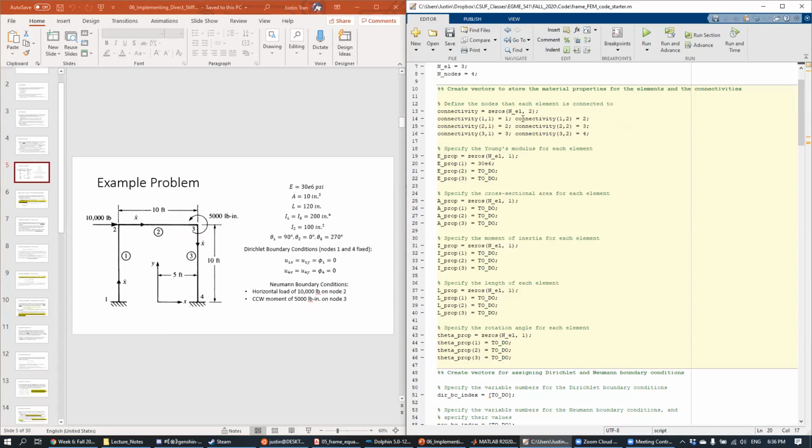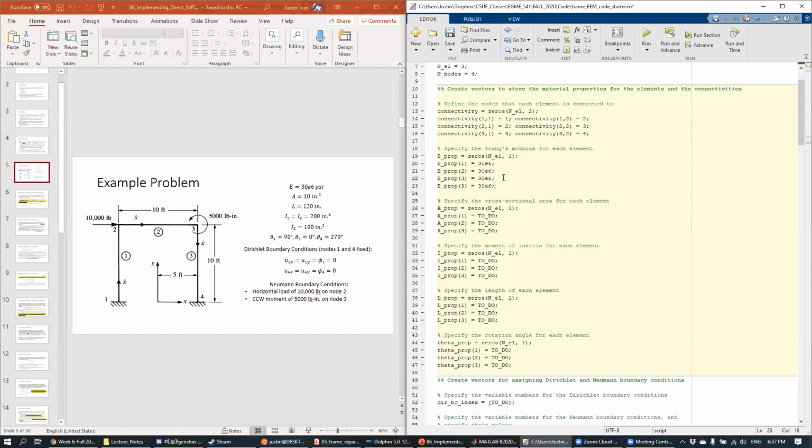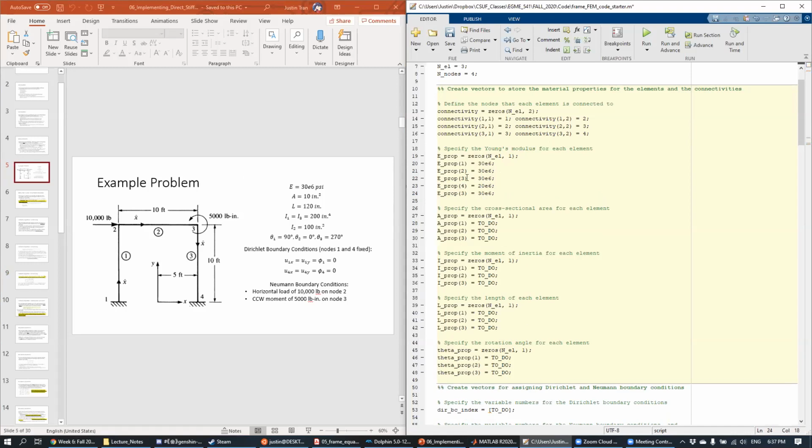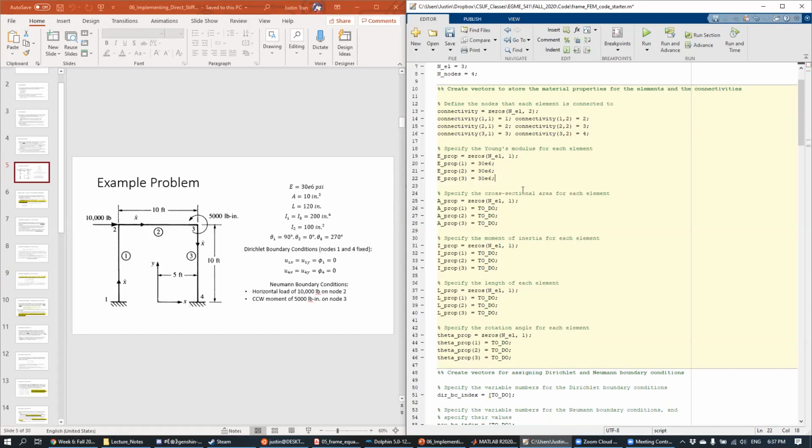Okay. Right. Next, we're going to have the Young's modulus for element 2, and so this is going to be 30 E6 as well. Next, we have the Young's modulus for element 3, which again is going to be 30 E6. And again, if you had more than 3 elements here, you would just add additional rows here. So if we have a 4th element, we're going to have E prop 4. And let's say that it had a different Young's modulus, say 20 E6, you can specify that. You can do the same thing if you have a 5th element, right? And so you can add basically as many rows here as you need.